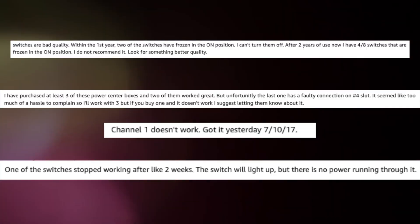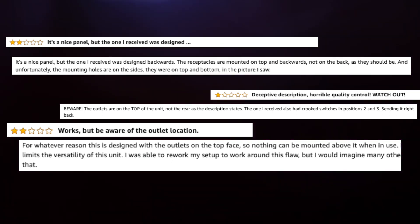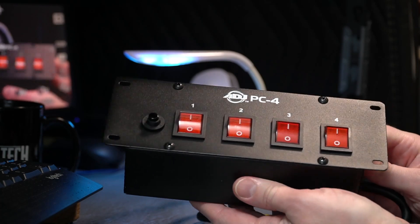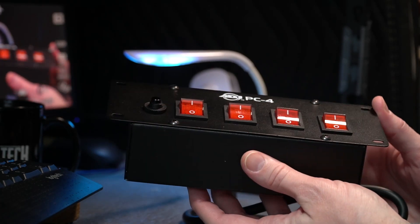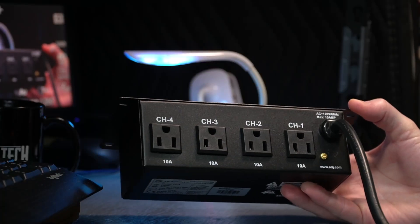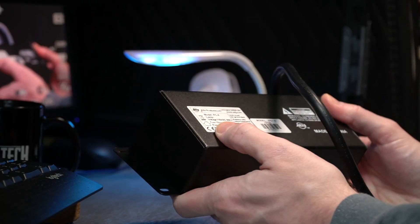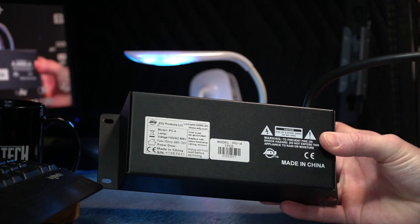Other common complaints include a few folks who were very surprised by the location of the connectors in relation to the switches on the actual unit. Maybe they've added better pictures online since these complaints — some of these are quite old — because every picture I've found across the internet clearly shows where the switches and the outlets are in relation to one another. It seems like some folks are expecting the switches and the outlets to oppose each other front to back, as opposed to the switches being on the top if you were putting it on a desktop like a mixer, and the outlets being on the back. All the photos I can find show this pretty clearly now, so I don't think that's an issue you're going to have.